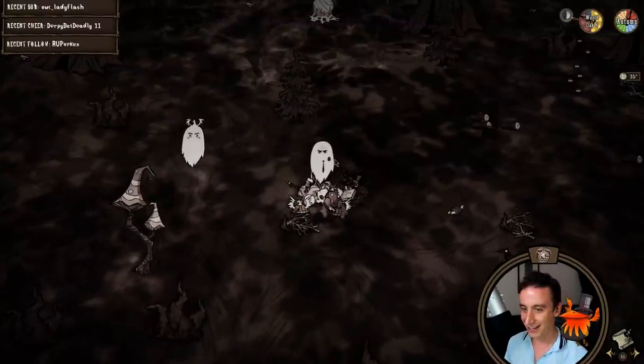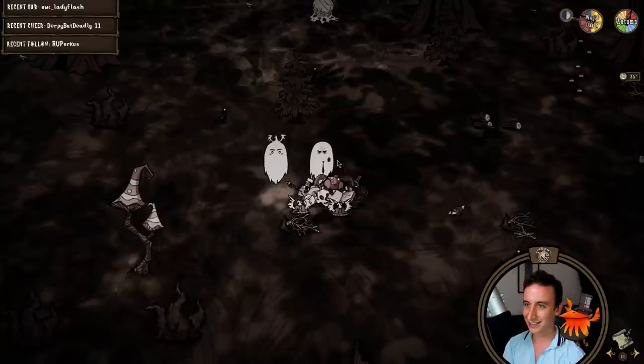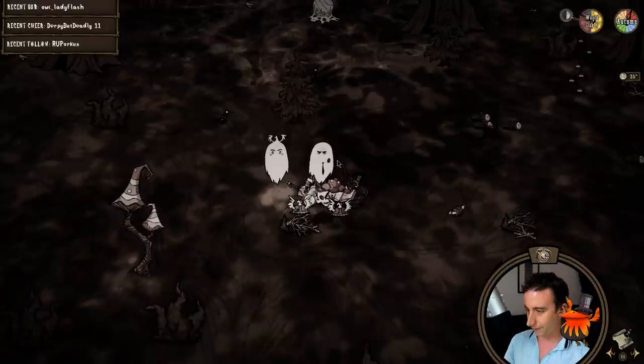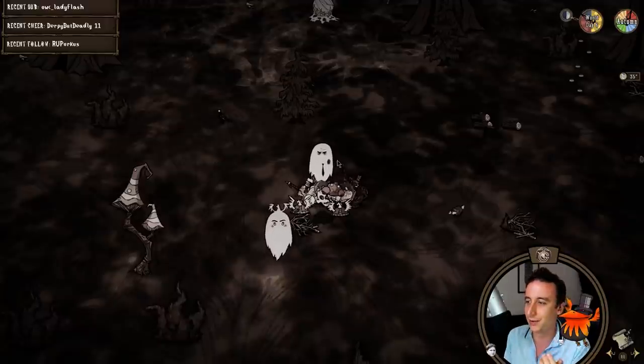No. I don't know if it's the curse or... What's the base damage of that thing? I mean, it's probably not a lot, but... Yeah, the fact that she can spit at you at close range, how would you dodge that?